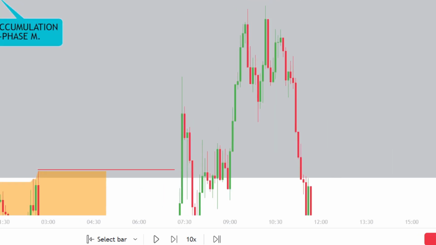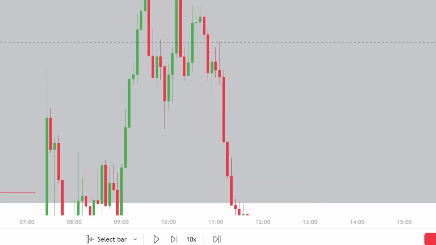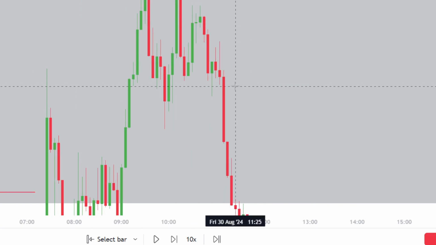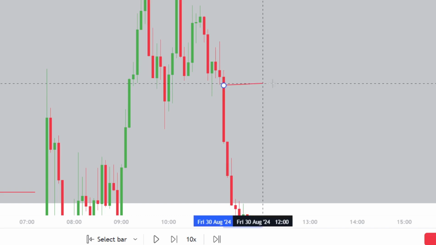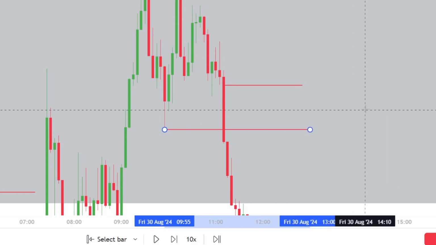And this is something I want to clarify to a lot of the people watching. We have different types of fair value gaps. We have the extreme fair value gap, which is up at 25.23. So this is the extreme fair value gap. The second is the lower bound of the fair value gap, which is understanding this wick over here. This is just basic terminology I use to describe it.